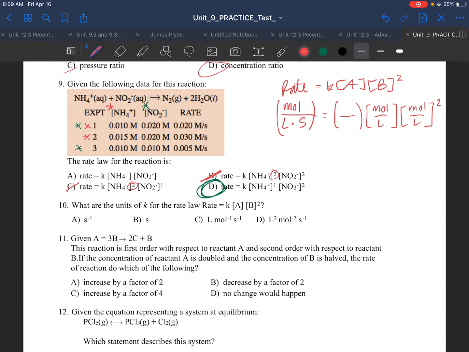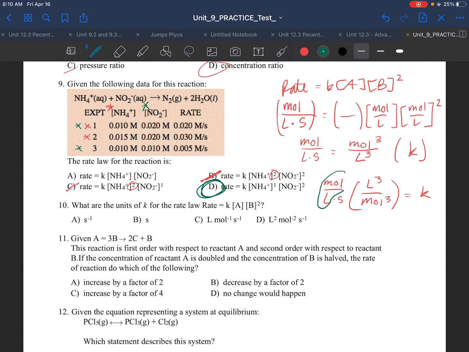So if I simplify the right-hand side first, we get that moles over liter times second is equal to moles cubed over liters cubed over K's units. Now, when you divide by a fraction, you multiply by the reciprocal, and so this is when I say don't cry, flip and multiply. So what you're getting, I forgot to put a cube there, is moles over liter times second multiplied by liters cubed over moles cubed. That is equal to the units of K.